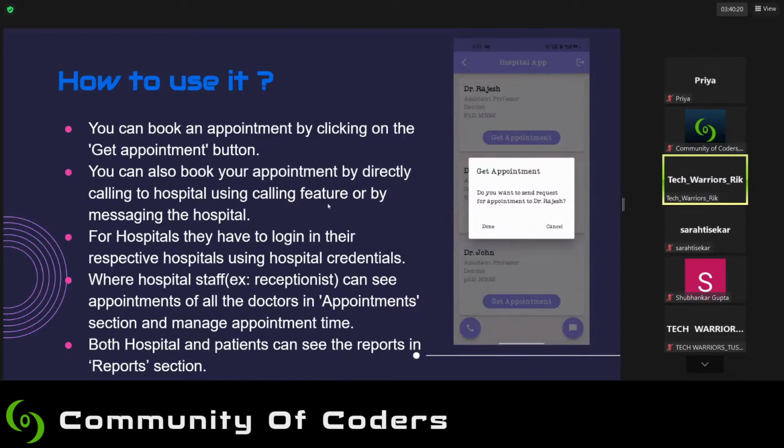Hospitals have to log in using hospital credentials, where hospital staff, for example a receptionist, can see appointments of all doctors in the appointment section and manage appointments and time. Both hospital and patients can see reports in the reports section. Now we would like to give a demo of our app.